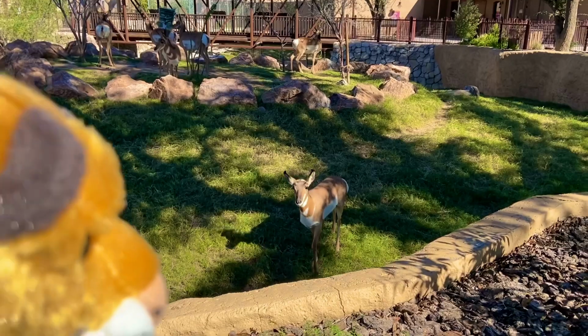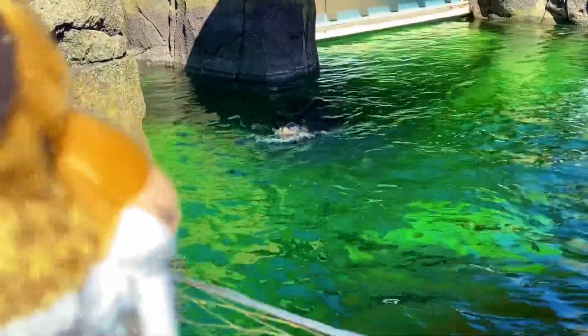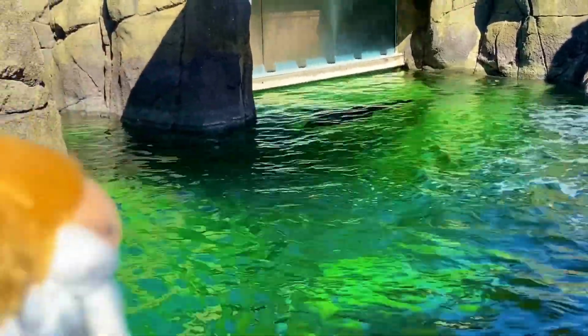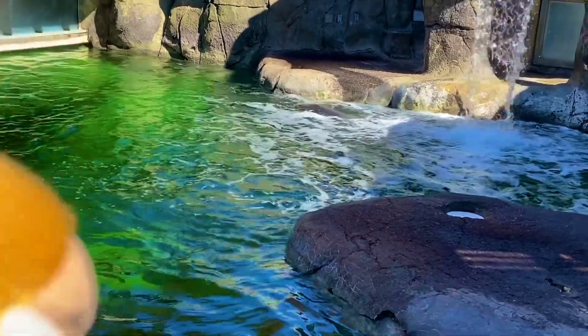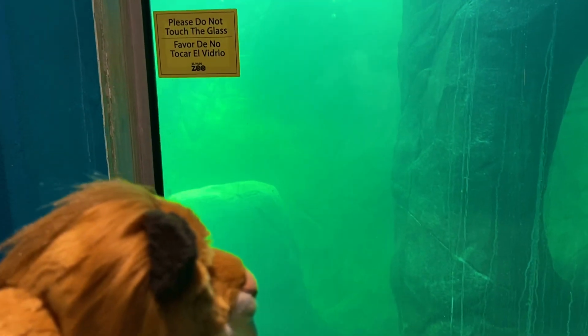Yeah, see them? Look, that one's looking right at us. Yeah, they're just busy feasting, so we'll let them eat in peace. Aww. Oh. Coming up for a breath of air. Look, there's a little one over there. Wow, they're amazing. And he's gonna come back again. Yep, see him? Wow, really amazing creatures. Look at that one. Poking their heads up to breathe every once in a while. Look at that one right there. That one's a small one.